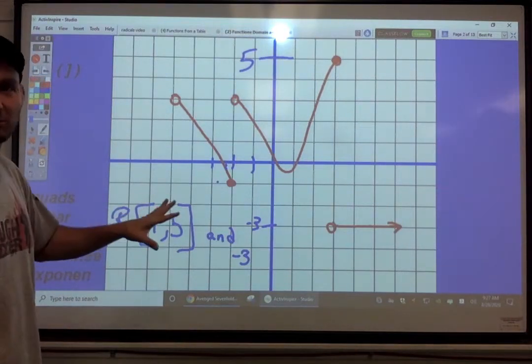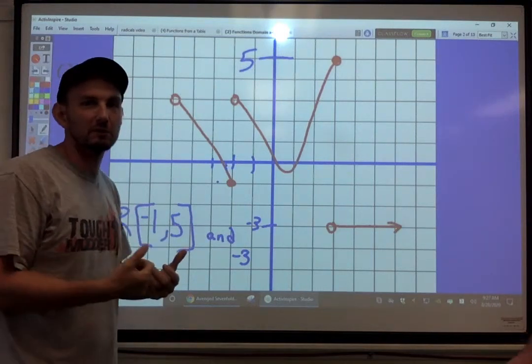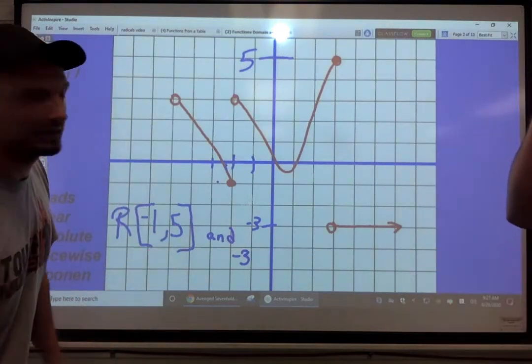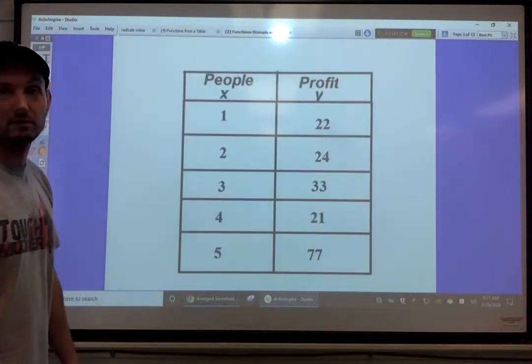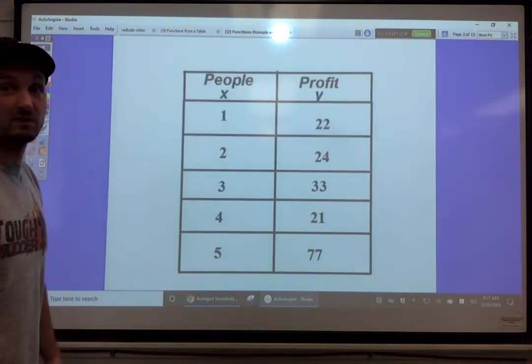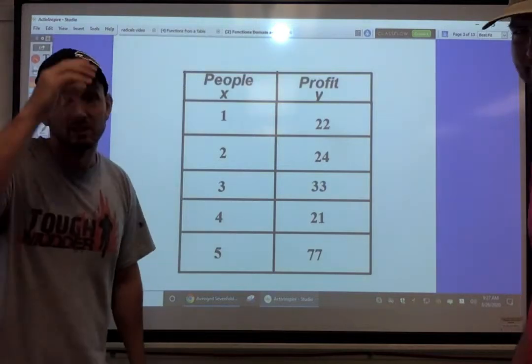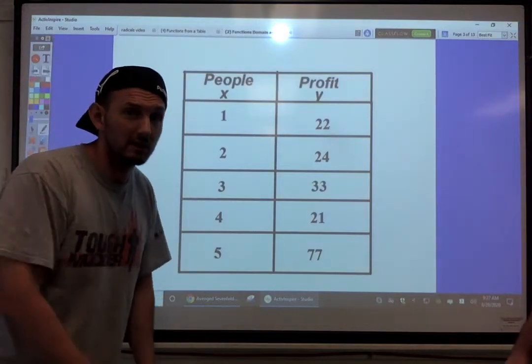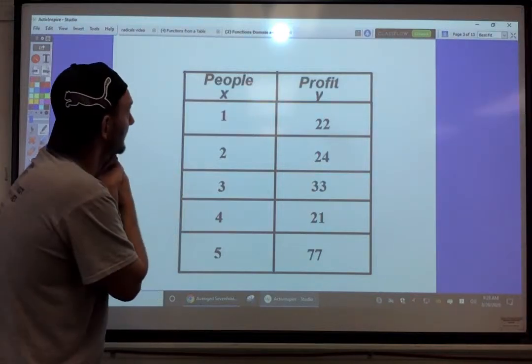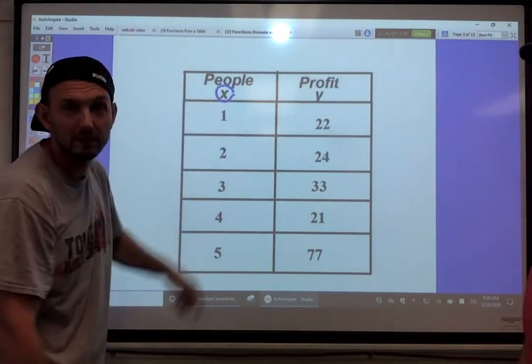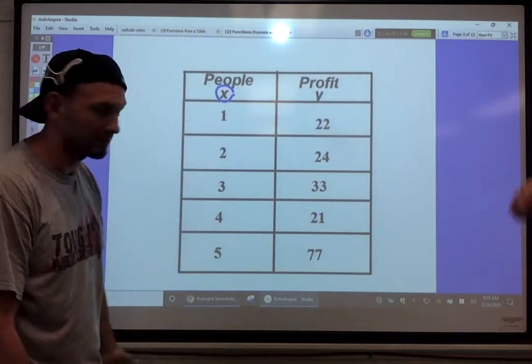So there's domain and range from graphs. Hopefully it's useful. Now we're going to hit up some other things like the tables, because they're really hard. Because these are rough. This is like the hardest thing in the world. So if you wrote it down, that first thing, it said domain is X. Oh wait, it ain't that hard because it's literally the X values.